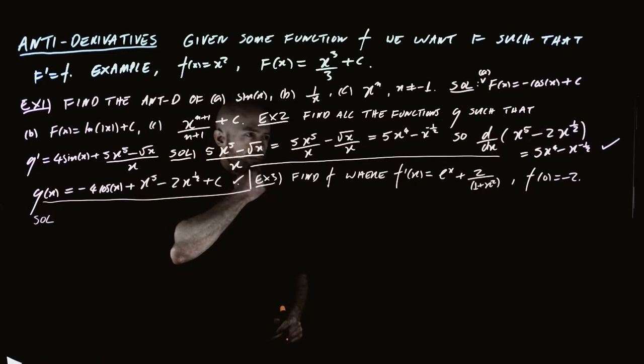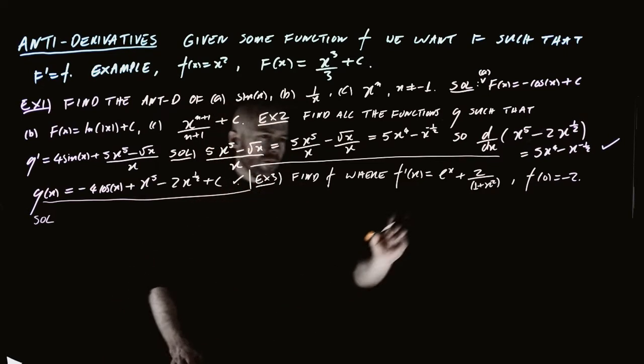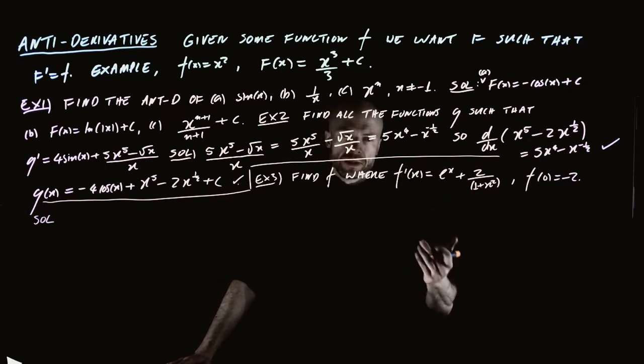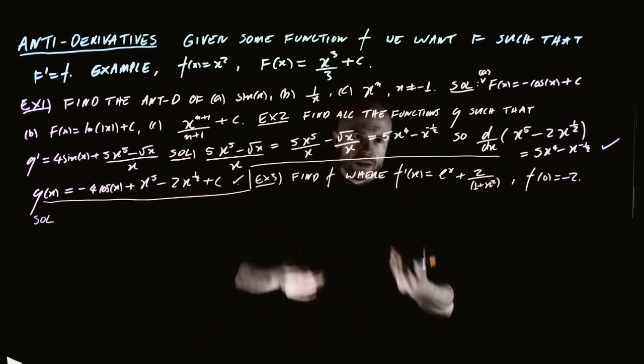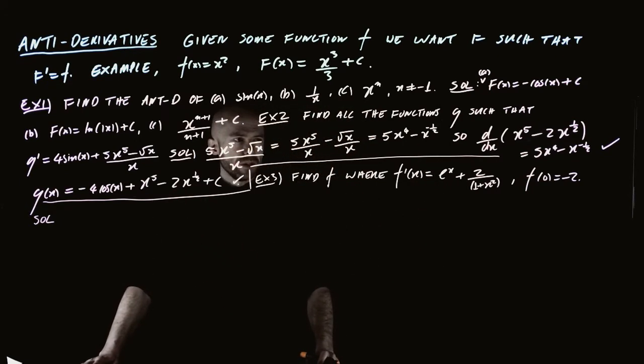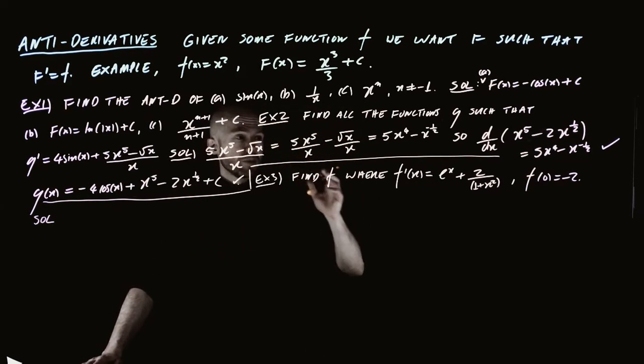All right, so same thing. We're going to find the antiderivative of this part and then this part. So the antiderivative of e to the x is easy because we know when we differentiate e to the x, we get e to the x. So the antiderivative itself is e to the x. Nothing to be too concerned about there. The next part is something we have to think about.